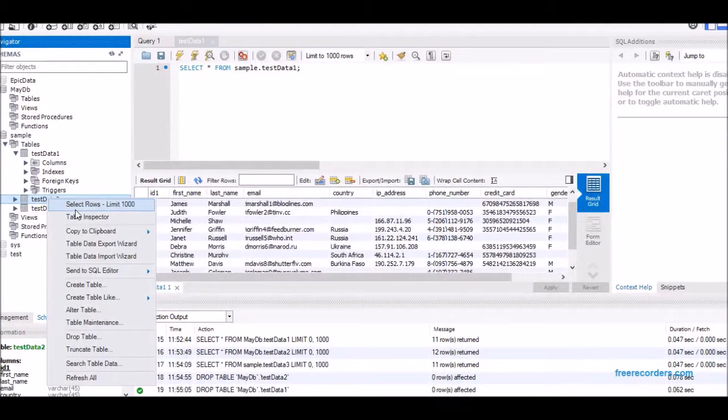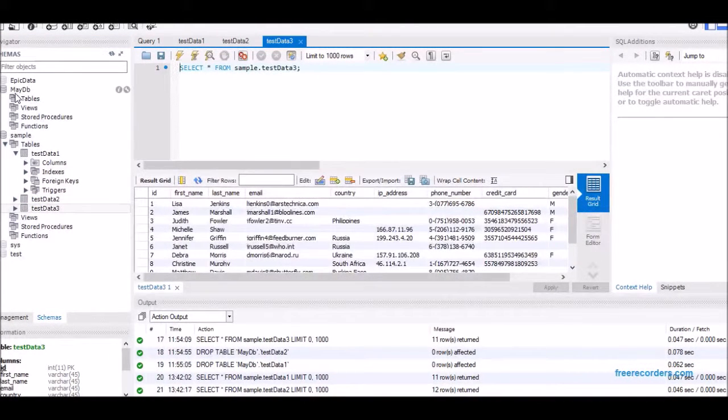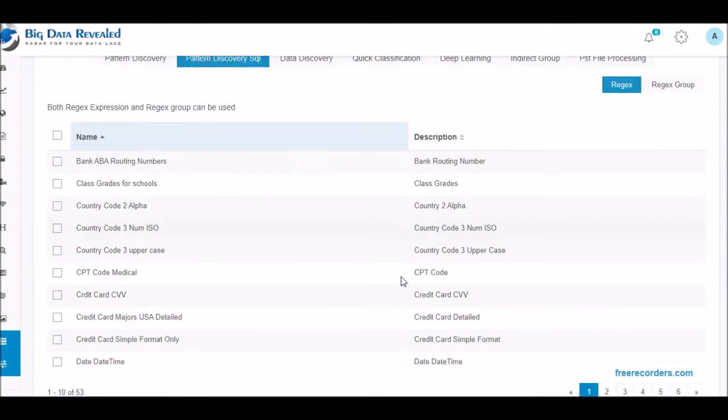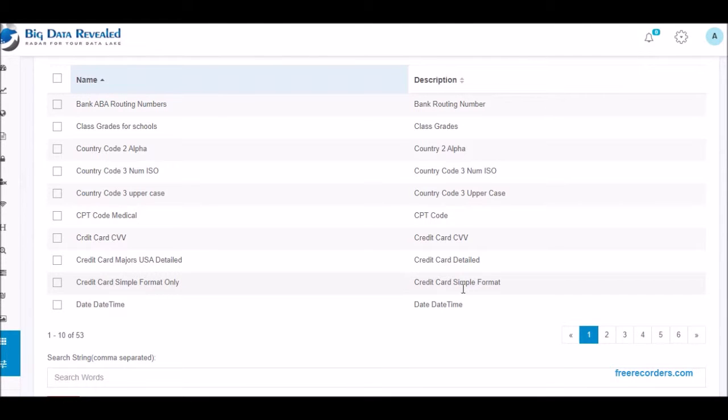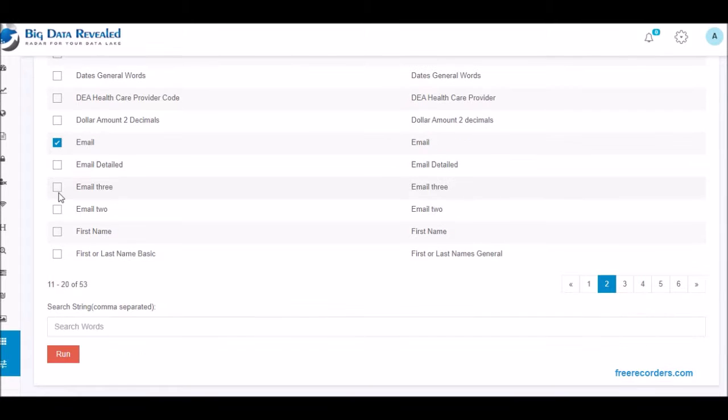Here we see the test MySQL tables have no encrypted values before our processing. Now we set up the connection criteria for MySQL, or DB2, SQL Server, Oracle, Teradata, Postgres, and shortly others, and make our selections of the patterns of personal information, or patterns of any information we want to discover, along with the discovery of any person's personal information for the purpose of encryption, deletion, or to know what information we have stored on that person, by entering it into the delimited box.